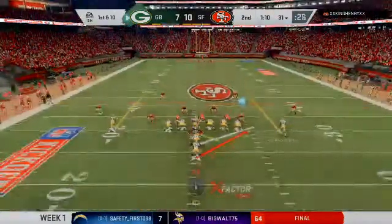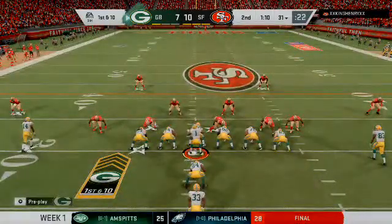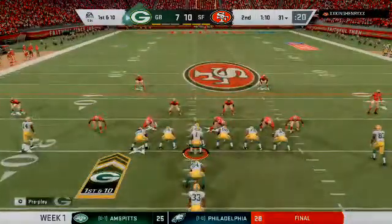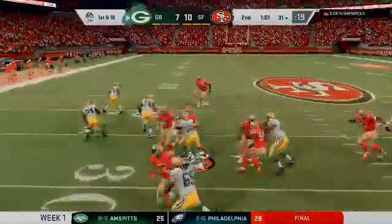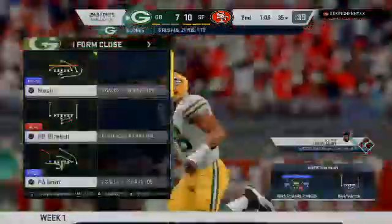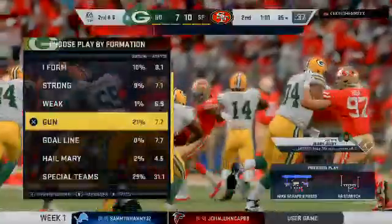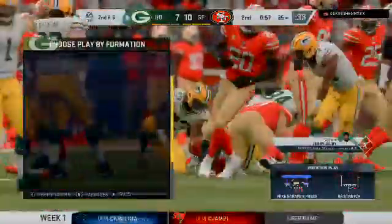The Packer offense ready to get their next drive underway. And now with still more than a minute to go in what's been a tight game, you figure we'll try to see them move the ball downfield. And remember, they get the kickoff to start the 2nd half, so this is a golden opportunity for them to go down there and put up a couple of 6s back-to-back. What a momentum swing that would be. Yeah, you might be able to get a 2-for-1 without ever even giving up the football.